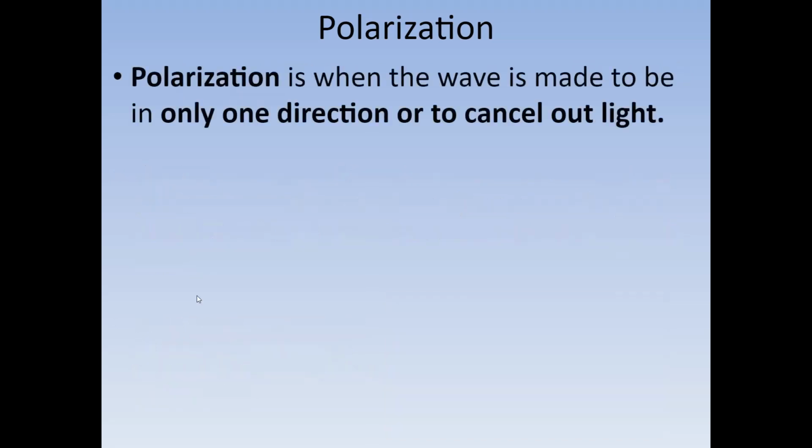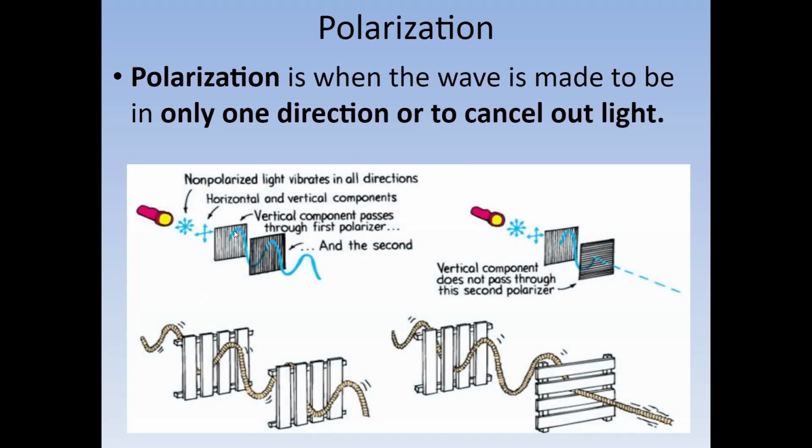The main idea of polarization is that it's a filter. Only one of the directions ends up canceling out. So the light will come in through a polarizer, and that polarizer will filter out one of those two components. So if we send it through a vertical polarizer, it basically filters out the horizontal part of the light wave. So it cancels out the horizontal and only allows for the vertical. If you send it through a horizontal polarizer, it'll only allow the horizontal part to come through and it filters out the vertical. And of course, if you have a vertical and horizontal next to each other, it cancels light out completely. Basically, this is the kind of diagram that you see.